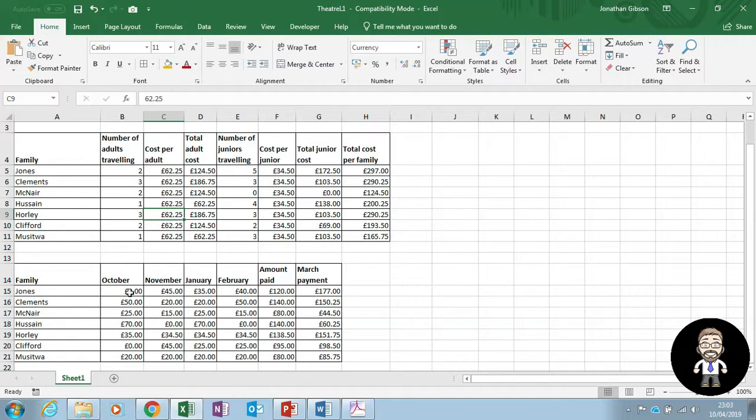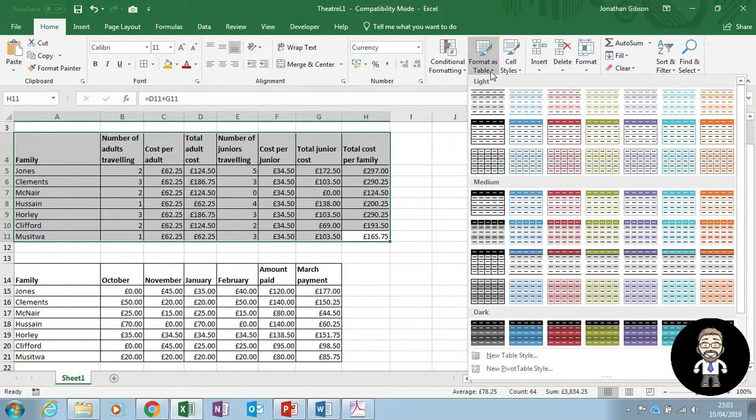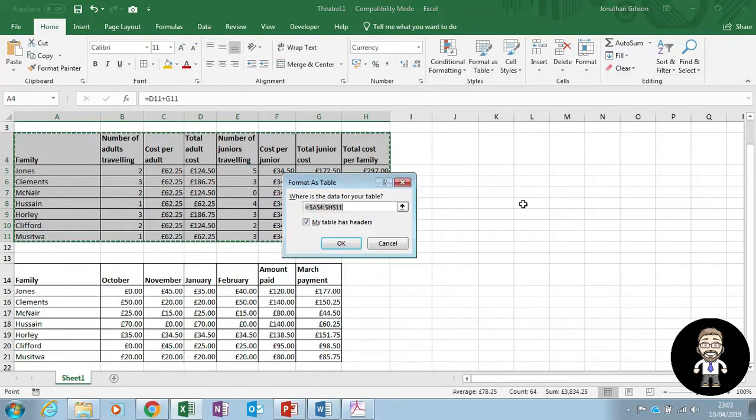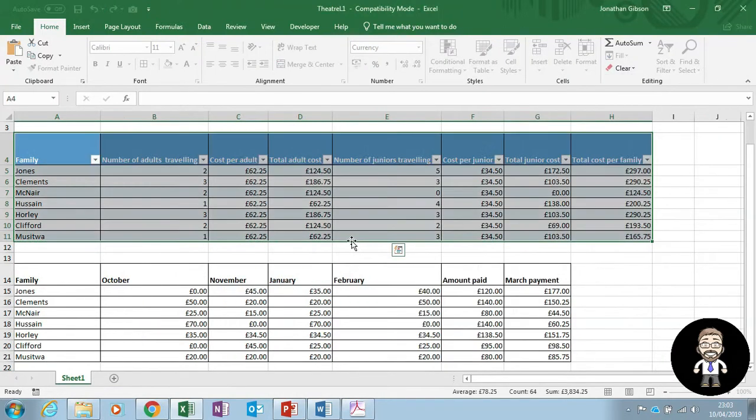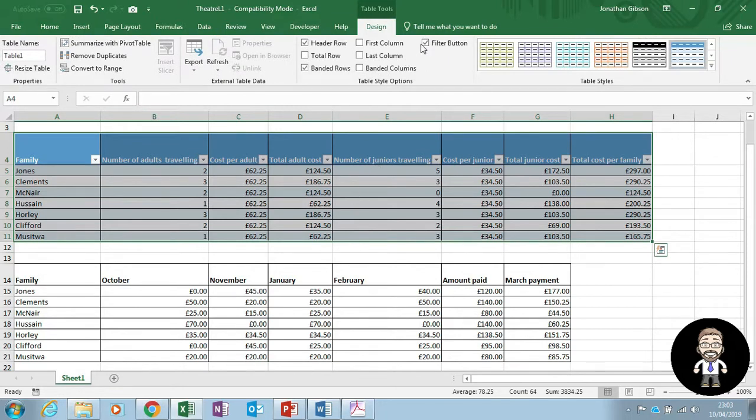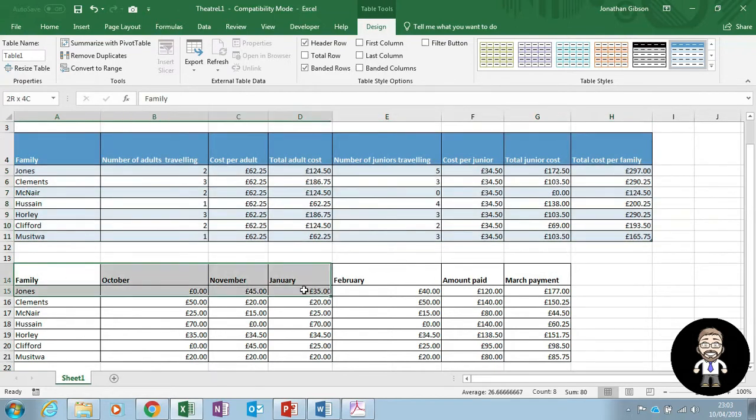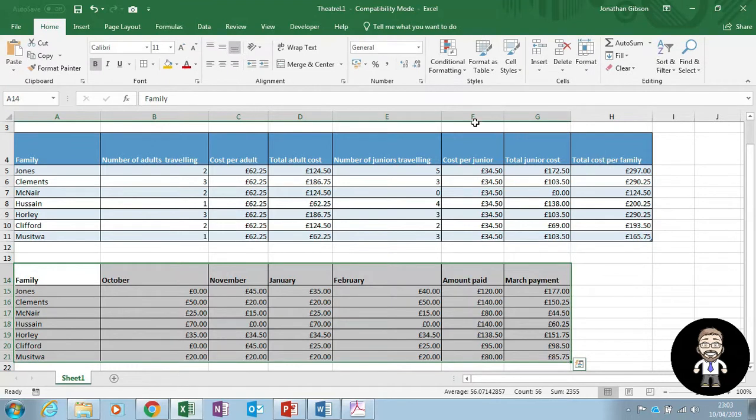We could, if we wanted, highlight this. We could do some format as table, which is a fairly quick, easy fix. It gives you banded rows, gives you header row. Turn the filters off. The only problem is it's made it quite wide, but it's a fairly quick fix in terms of getting what we want.